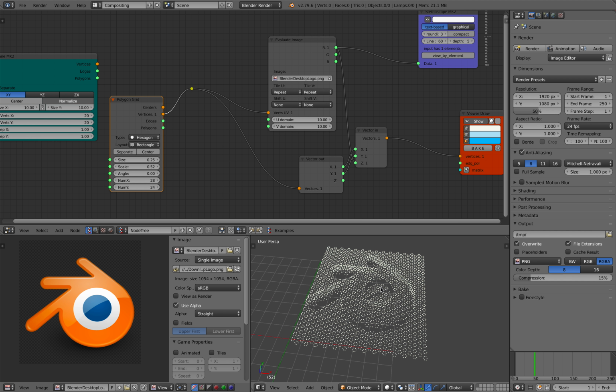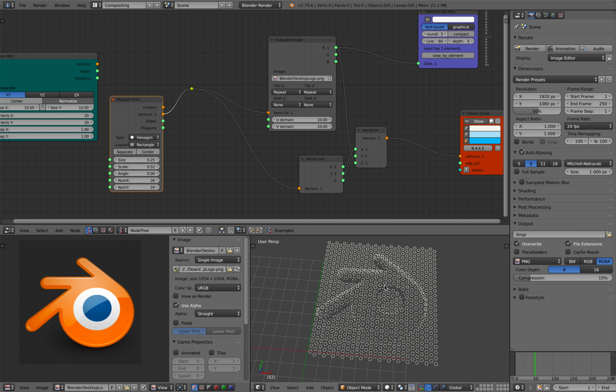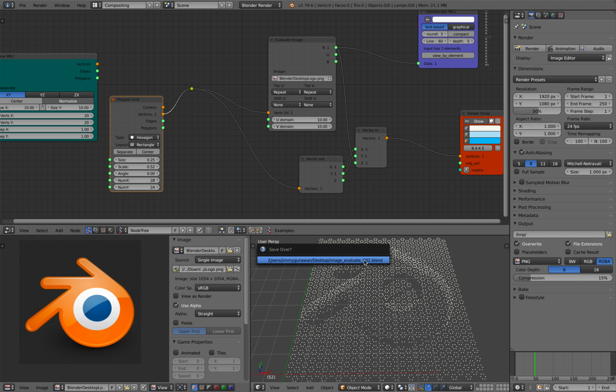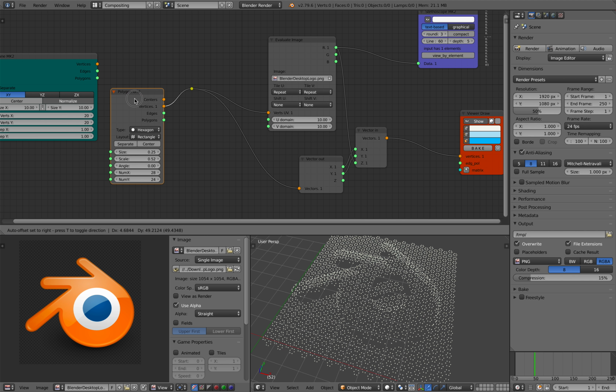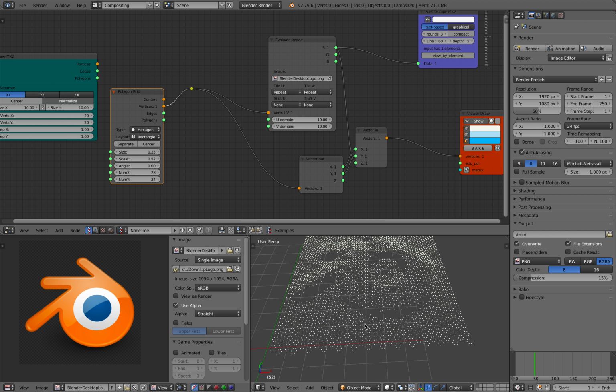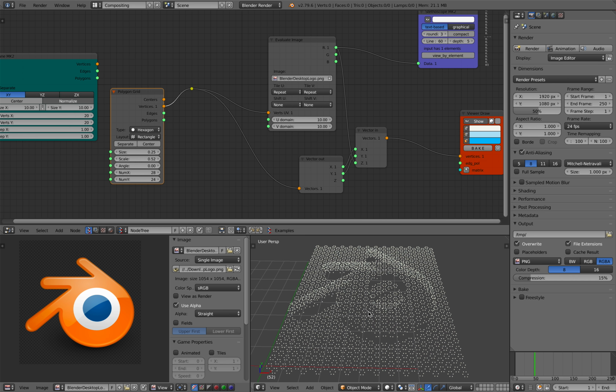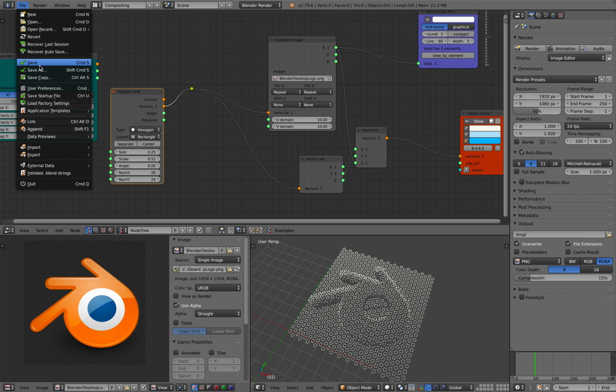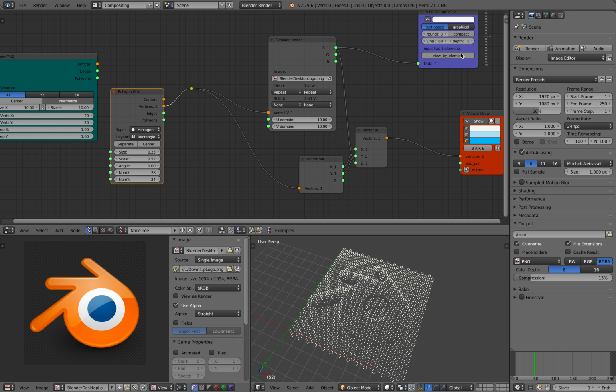So look at this. There's the Blender logo. And these points are now kind of scattered. There is a pattern, of course, with a hexagon. And these points are evaluating this image. So that's why you get this. Okay, so that makes sense.